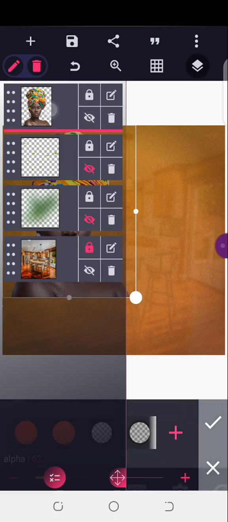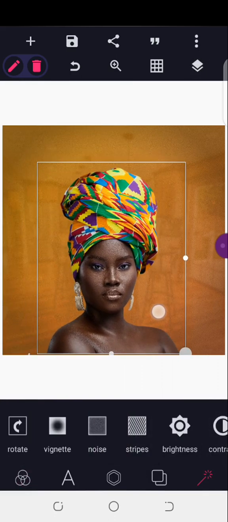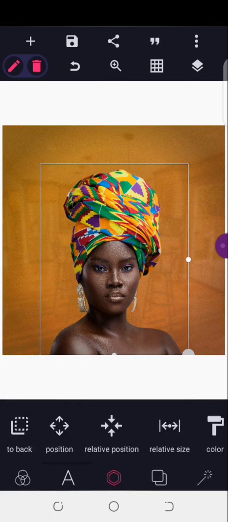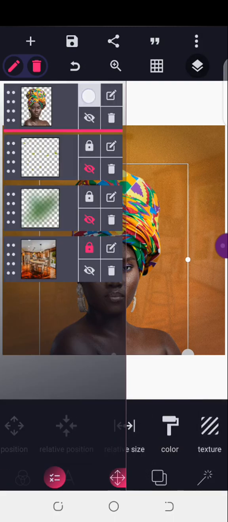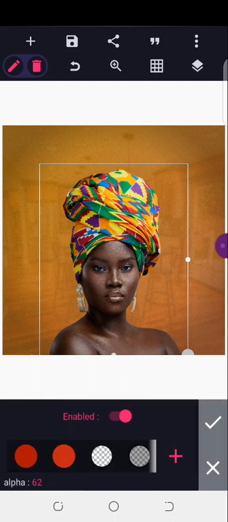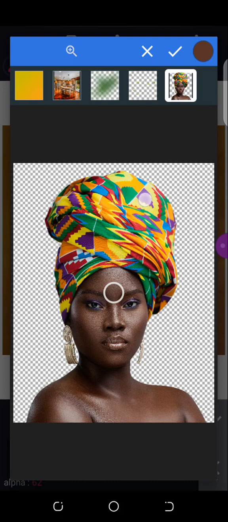Okay, so I'll bring in this lady. Now actually every color that I'm using, I got it from her. This is the vignette. I click on this plus icon, click on the eyedropper, come here, then click on this part.